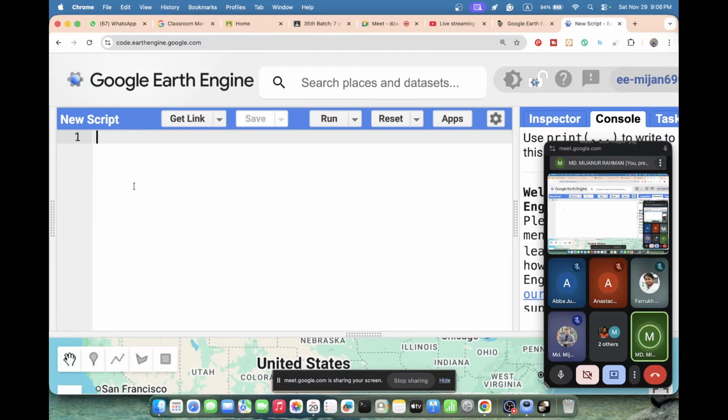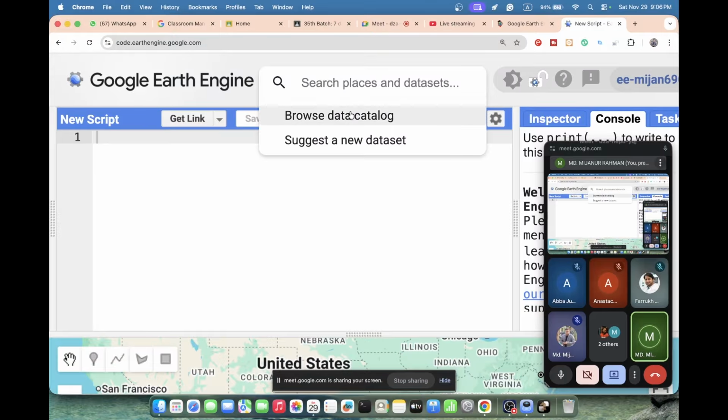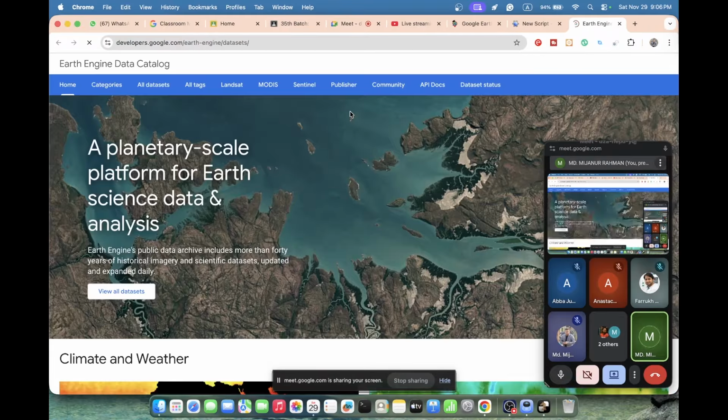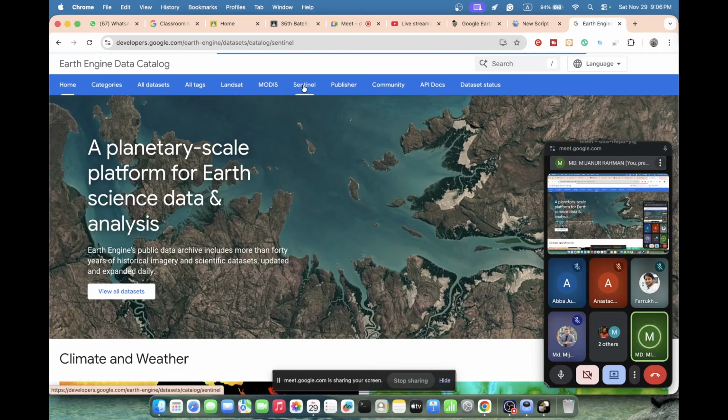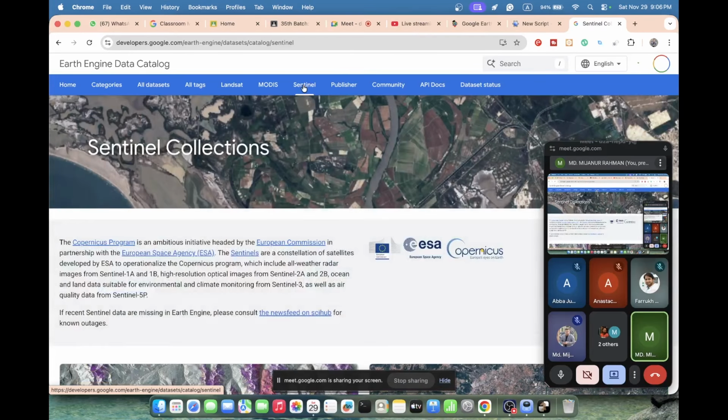So first of all, simply import a satellite imagery. It can be Landsat or Sentinel, same process. Let me import a Sentinel-2 satellite imagery. For that, just click on Browse data catalog and then open the Sentinel section. Here we can easily find all the Sentinel-2 image collections.